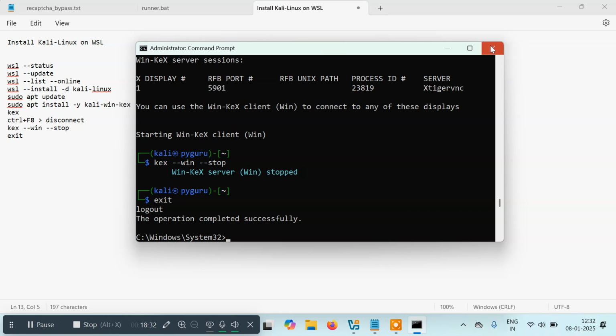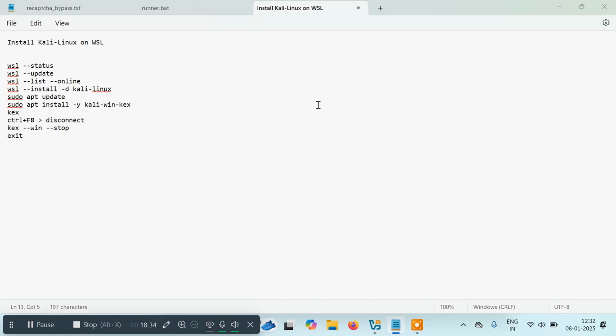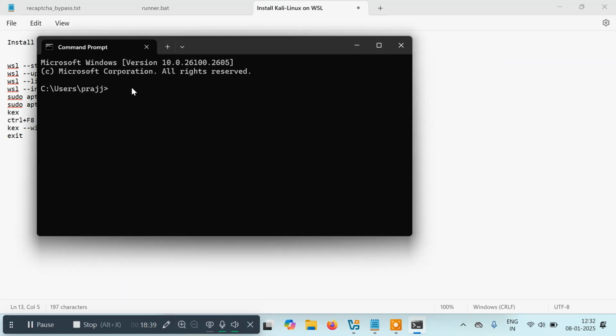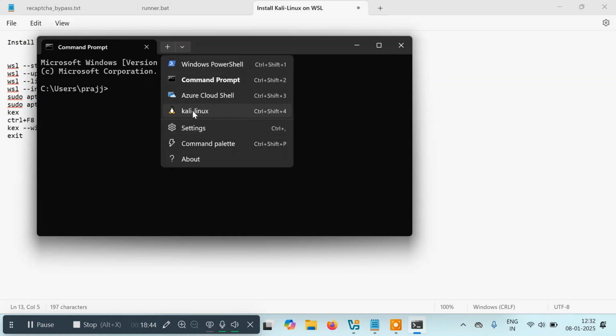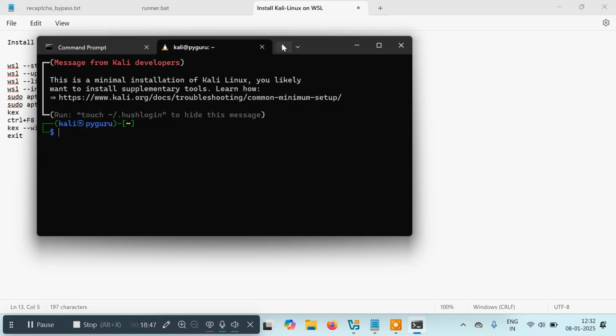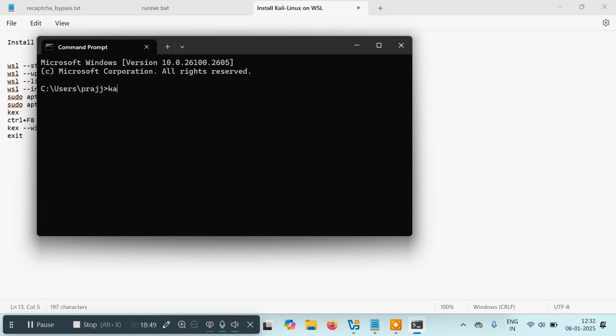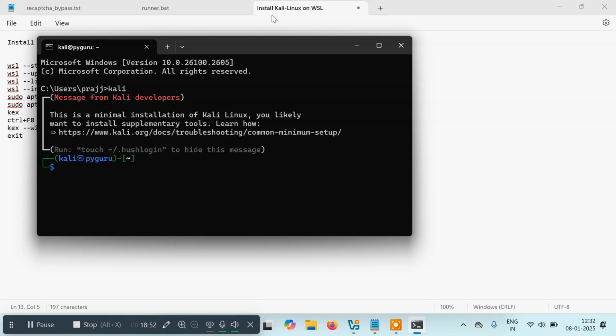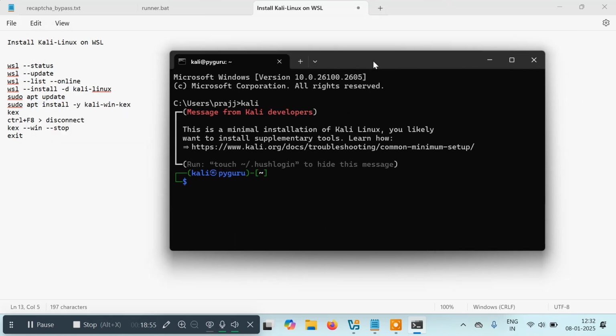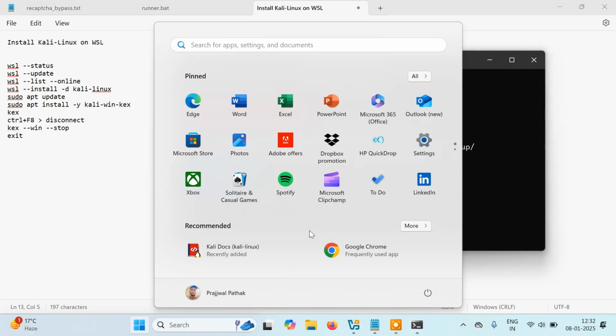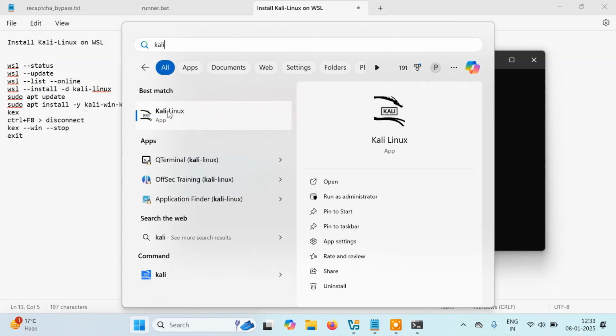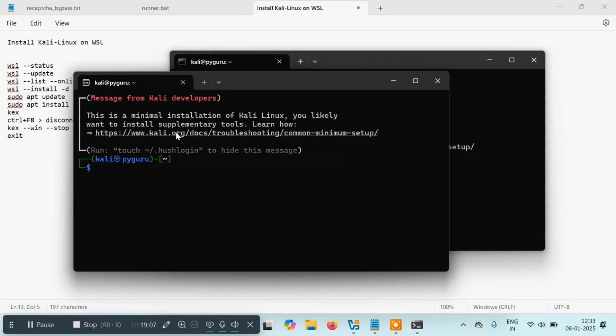Now you can also check one thing. Let me just close this. You don't need administrator permission now. You can just type cmd normally. And the first way to enter Kali Linux is, from the drop down, you can click on Kali Linux and you will get into Kali like this, or you can just type kali and you will open Kali. Okay, so like this. So I hope everything is clear to you. Also, you can open Kali by going to this, and here you can type Kali Linux and click on this, and it will open Kali for you.